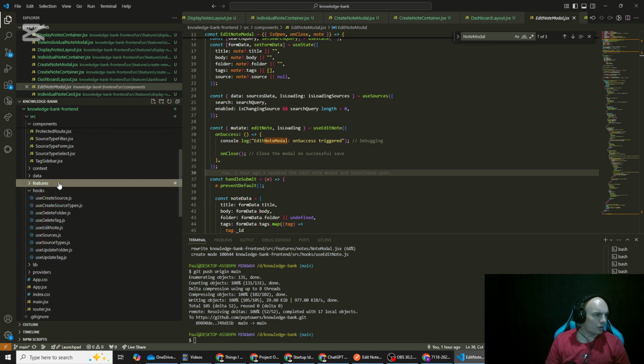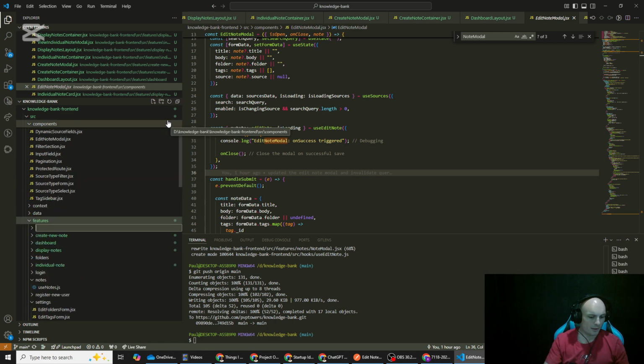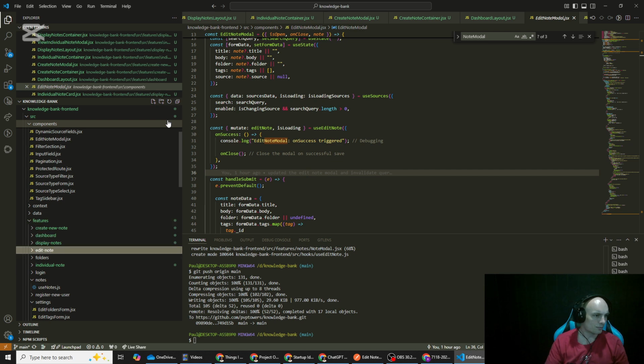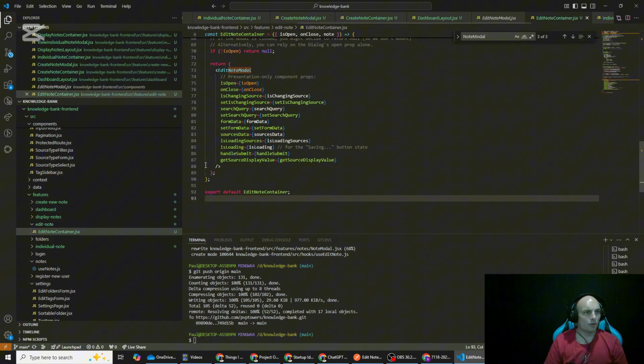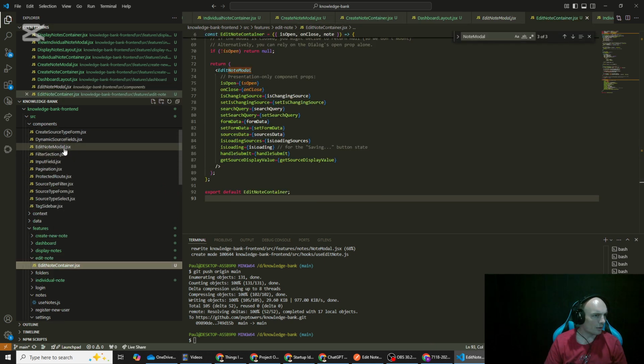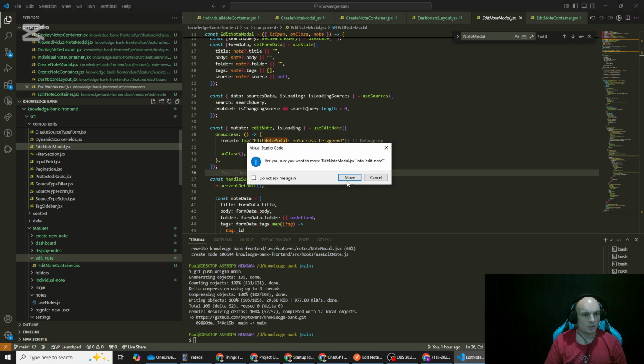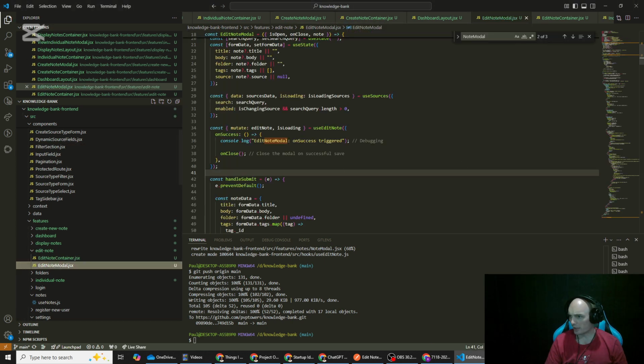So we will go features, we'll create a new folder called edit note. And we need to create this new component, edit note container. Save that, and then we're going to bring in edit note modal from here down into here, move, that should automatically update our imports.